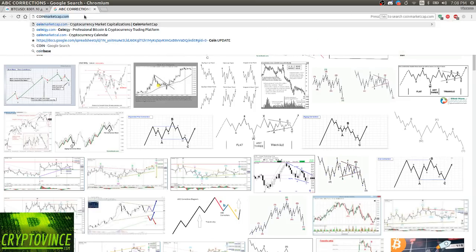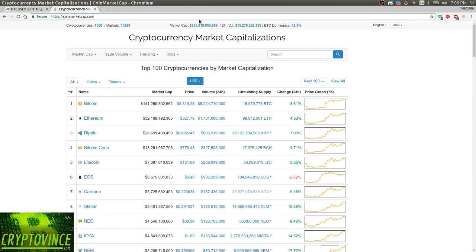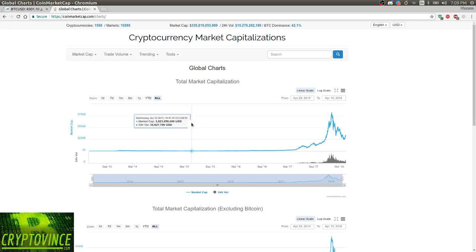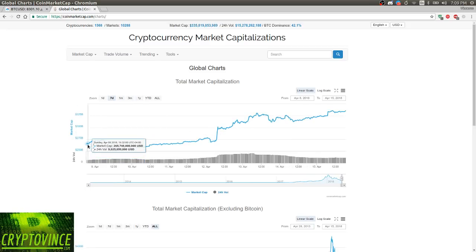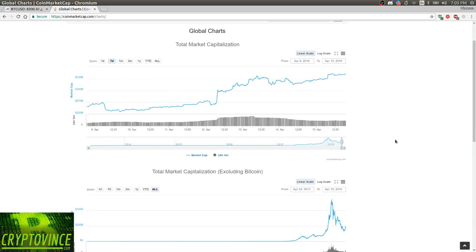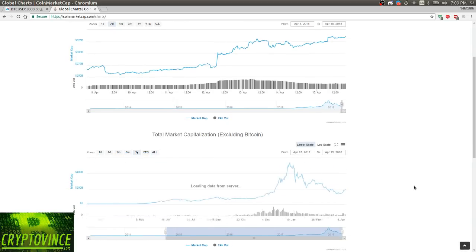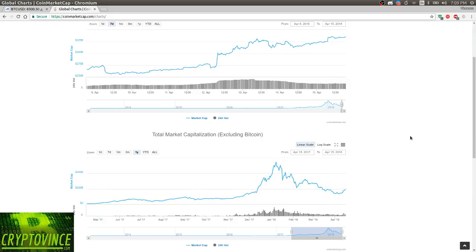Let's go check CoinMarketCap a little bit, see what we see in the market cap. 3 months, no, 1 year. If it has a line here, it looks like it's breaking, but for sure we had a nice pump there. How many? 335 in like 7 days. We went from 265 to 335, so that's about 60 billion. So that's pretty impressive. And the altcoin market looks pretty good too, and this is pretty much what we see in all the coins. So the scenario is pretty positive right now.